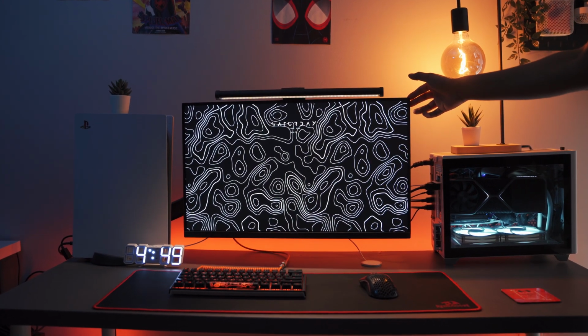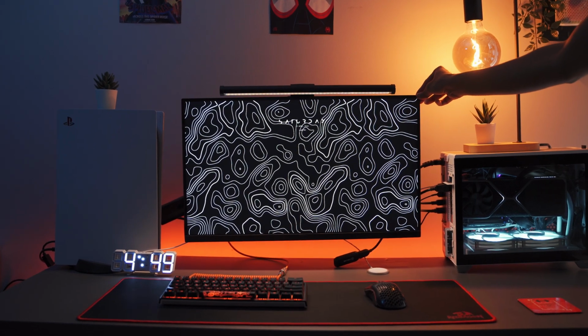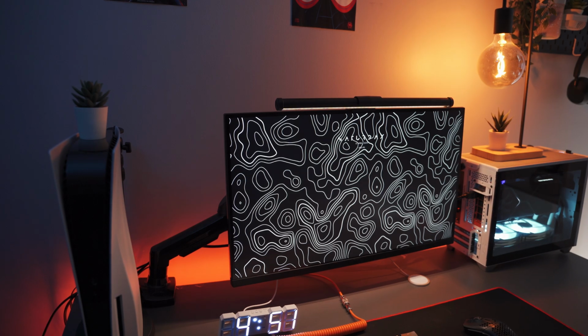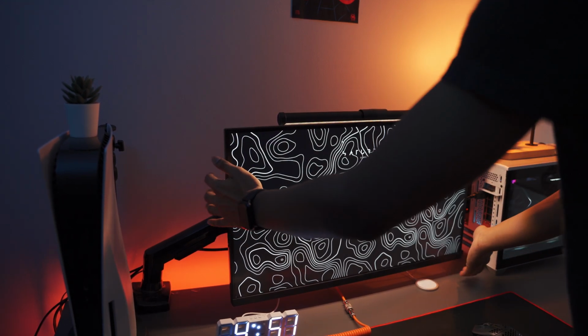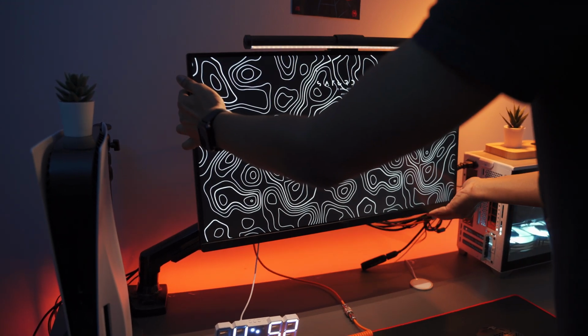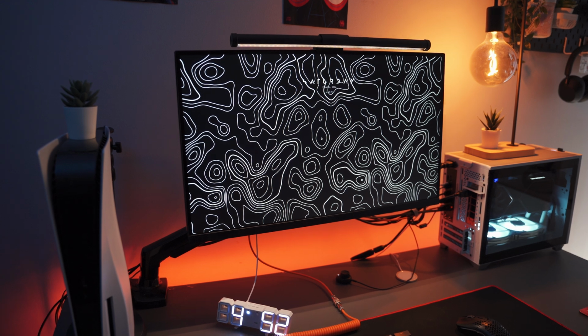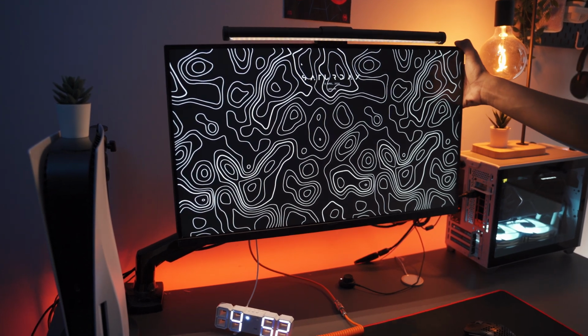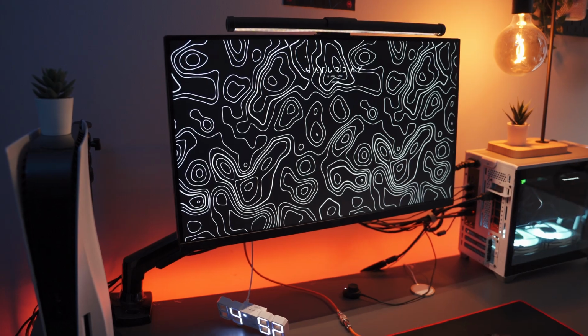Even though the stand was good, it took so much space that I didn't really want it anymore. This arm I got from Amazon cost me about 50 bucks, and not only does it give me a ton of space, but I also have way more options to have my monitor in any orientation I want. It also has a compartment for cable management, so it is technically making your setup look cleaner. There are a lot of adjustments you can do to have it the way you want, so a pretty solid recommendation if you want to step up your desk space.